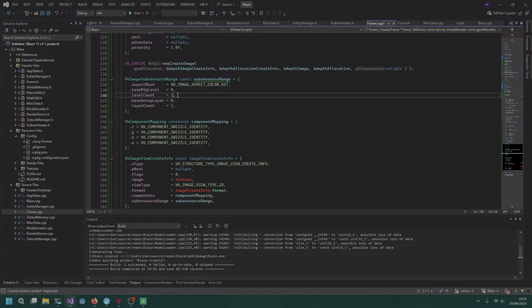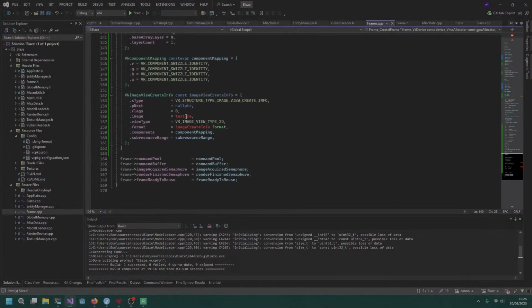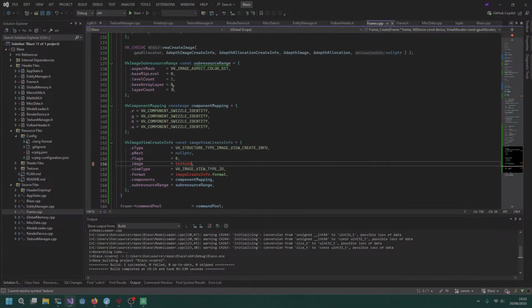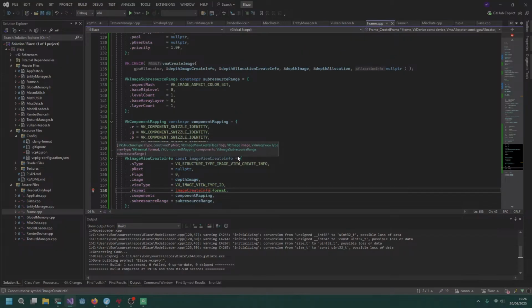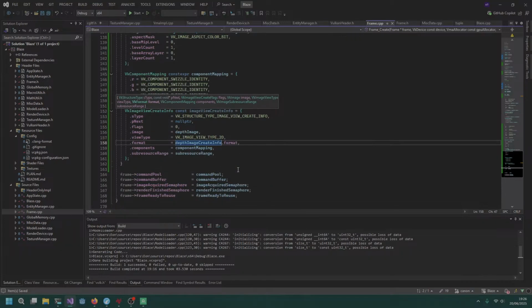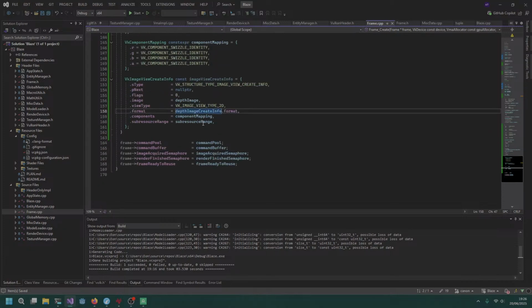All right. So what's the MIP levels? It's just 1. So it's a constant value. This can be constexpr. So let's do it. Image texture. In this case, this is depth. Image create info dot format. So that is depth image create info dot format, which is whatever format we put in there, right?